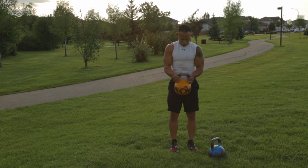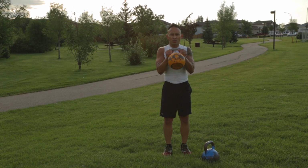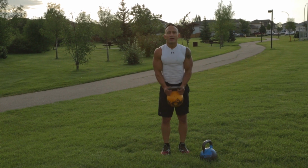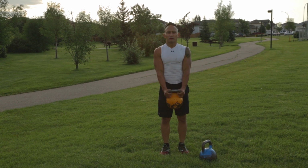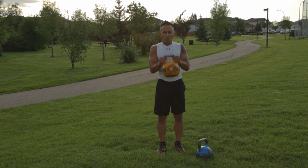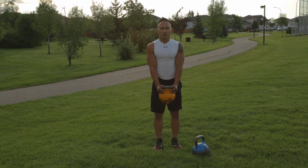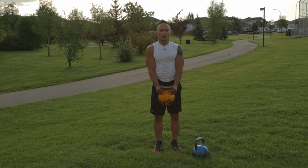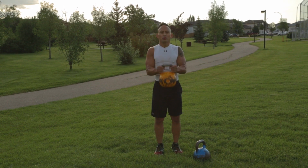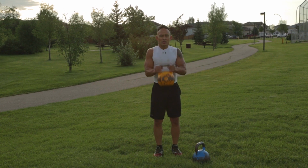We're gonna go hammer curls. Grabbing the sides, back straight. 1, 2, 1, 2, okay? Called the hammer grip. Work on your forearm and biceps. We'll do 6 more. 1, 2, 3, 4, 5, 6.